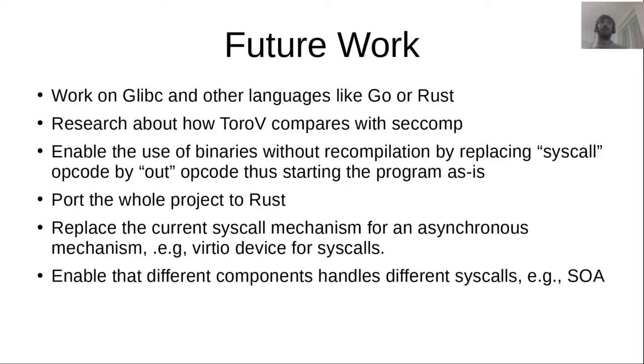There is the idea that I could replace the mechanism that is synchronous in the syscall for something that is asynchronous, like for example a virtual device for syscalls. So in that case, the guest application will send packets by using virtio which have all the information for performing the syscall in the host instead of executing an instruction that blocks the guest.